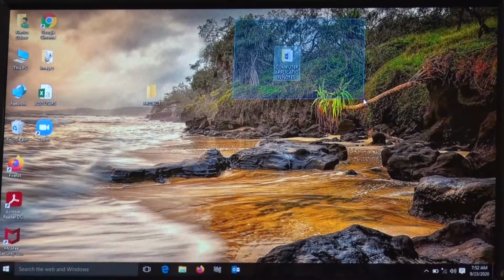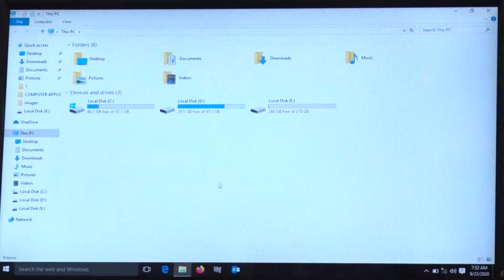Once I've created this folder, in future, I might want to back them up. And when it comes to backing them up, I want to go and maybe have the files stored, say, in another drive. So when I open This Computer, I can see various drives. You can see them here. These are devices and drives. We have our hard disk, which is the main storage device in our computer, that has been partitioned into Local Disk C. We have Local Disk D, and then you have Local Disk E.